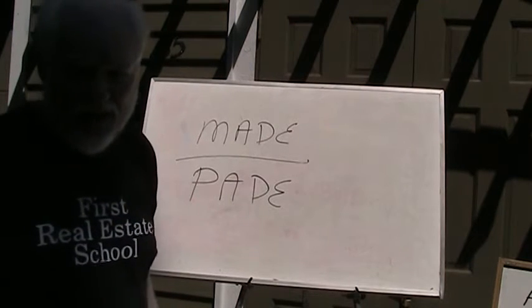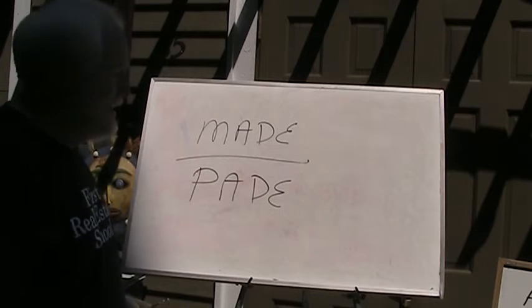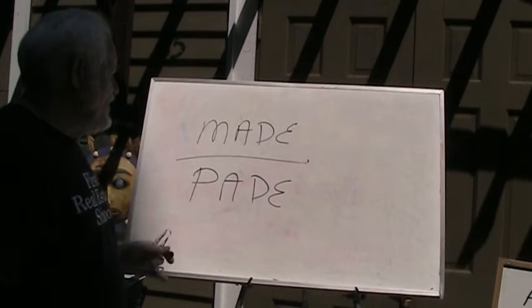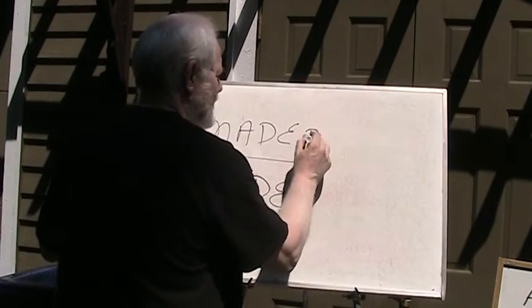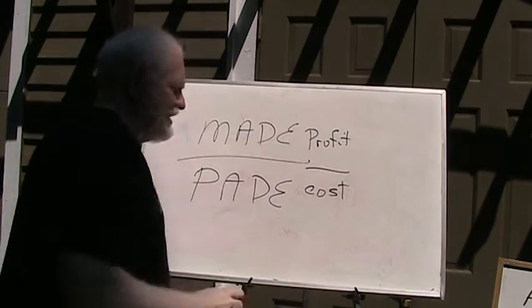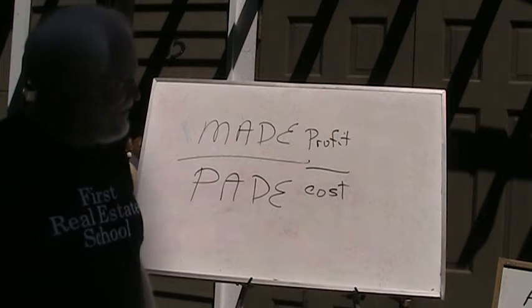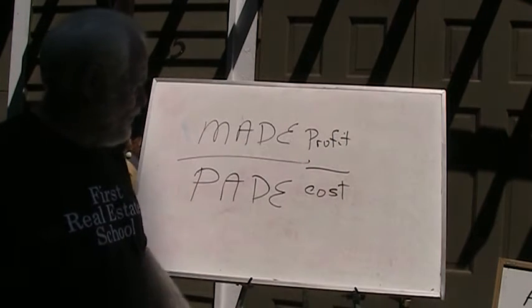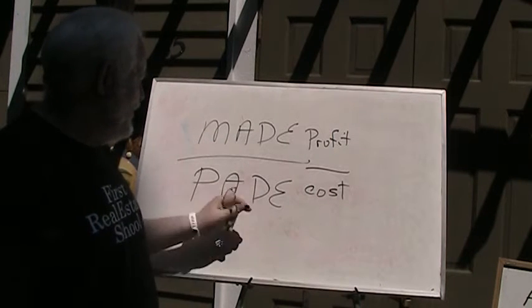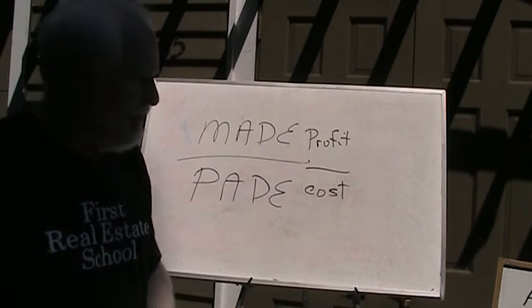Now, if you've seen my other video, I told you I learned this in the fifth grade in elementary school, Miss White's class. And Miss White, she didn't explain to us that it's your profit over your cost. Because I'm sure Miss White was smart enough to know that us little fifth graders there in elementary school in South Georgia didn't know what profit or cost was. But we could certainly understand what you made over what you paid. And so what you made over what you paid, or divided by what you paid.